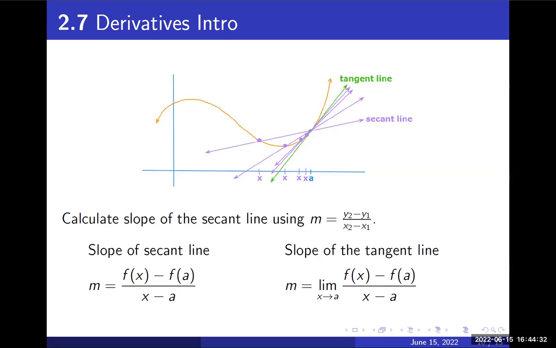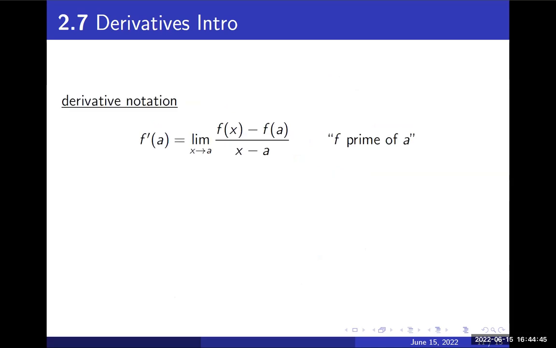Okay, where's this going? We're going to do some examples here in a second where we look at some actual functions and some values of a, and we're going to figure out the slopes of these tangent lines. First, just before we get to that, I need to mention this derivative notation. Whenever we learn a new concept in math, there's always a new notation that goes with it, and that's something we've got to get familiar and comfortable with using.